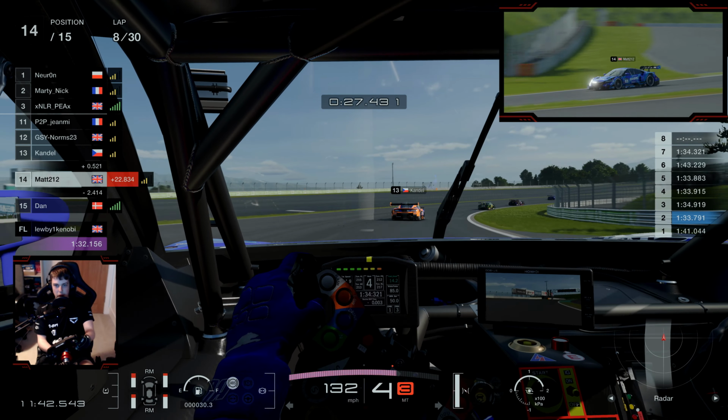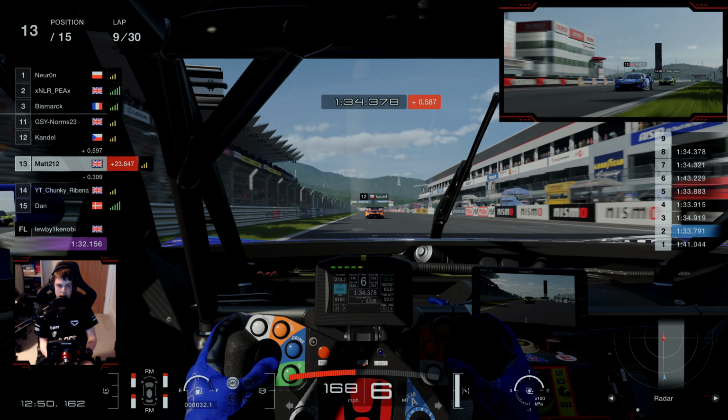Oh, yellow flag. Someone spun. It's Chunky Ribena. We're going to get back past him then. The war can continue between the pair of us, as there is a lot of curb again. He's in the Audi, I think. Is he one of the DTM cars? I don't know for sure, but either way, we're back up into P13. He's going to be in my slipstream as we head back down towards turn 1.